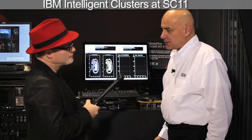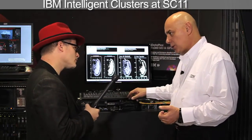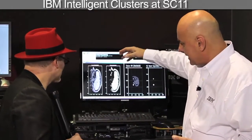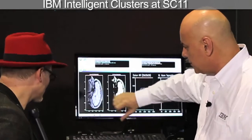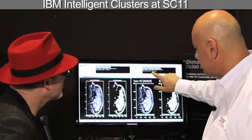Being here at SC11, there's a lot of talk about GPUs and accelerators and power efficiency. What does IBM have in this space? We have two solutions. One basically for the blade — we have an HS22 where you can put a GPU expansion blade, up to four of those, so it becomes a really beefy solution for the accelerator space. On our iDataplex, we also offer a GPU expansion board where you can have two either Teslas or NVIDIA Quadro Pro. What we're showing here is an MRI of a heart running on the CPU and running on our accelerators. On the CPU it's running at about one step per second; on the GPU it's running at about ten steps per second — about ten times faster.